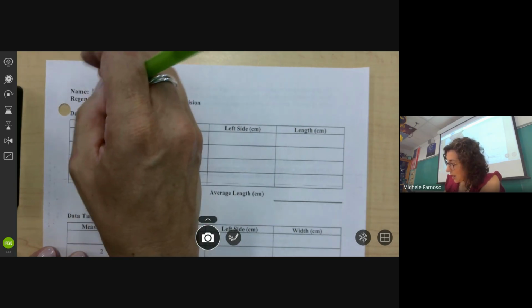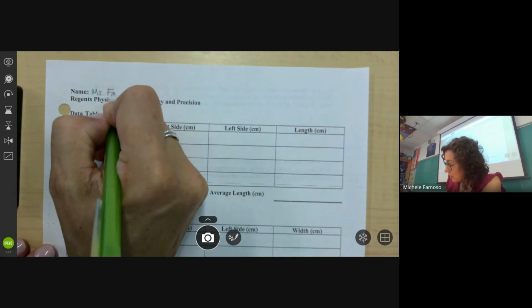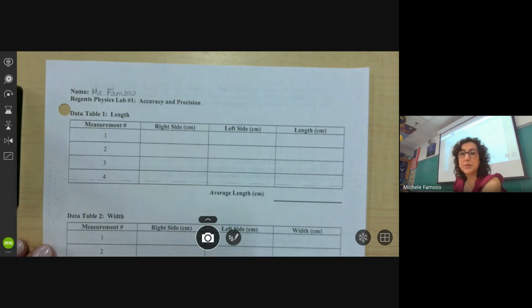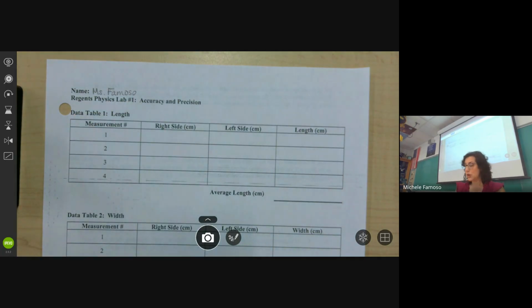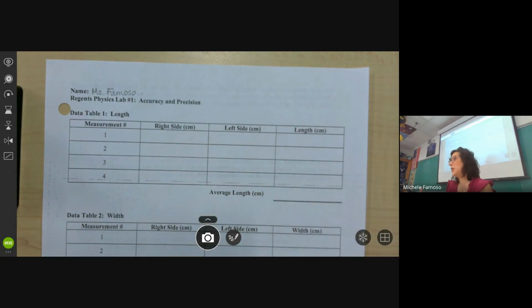So let's go ahead and put our name on top of the lab worksheet. All your labs this year, I shouldn't say all, most of your labs are worksheets. Go ahead and put your name, not mine, where it asks for your name. This is what I will be collecting and grading from you when we are done with the lab. We are not doing that much with this lab today because you don't know enough of the science or the skills that we need to do this yet.